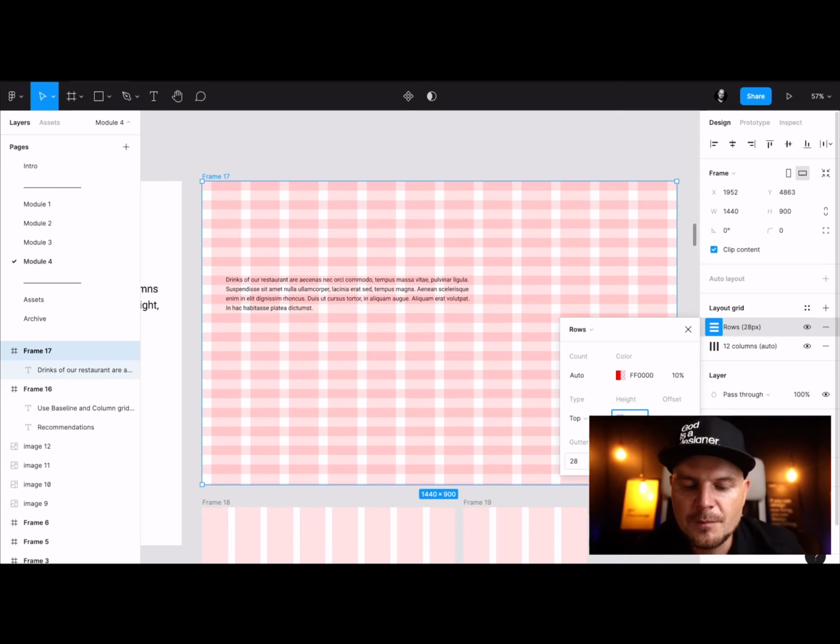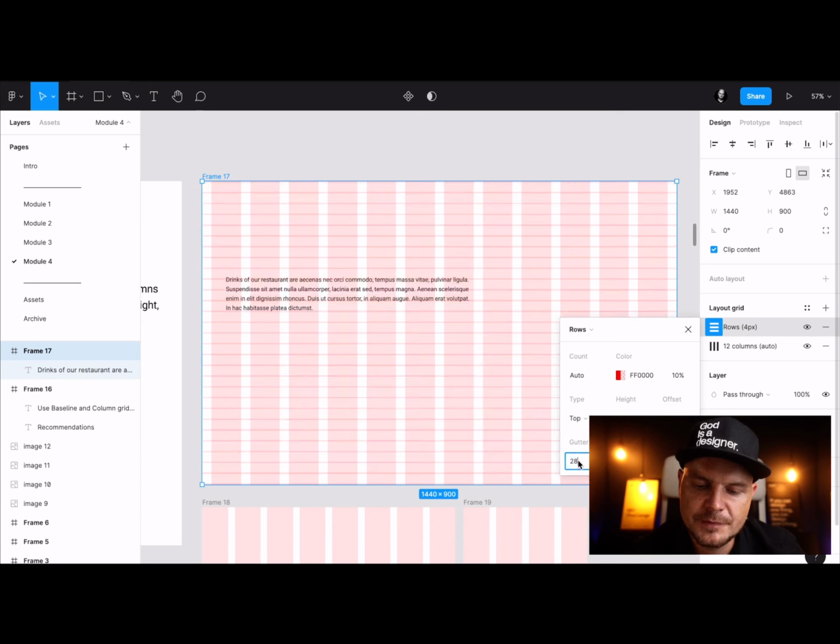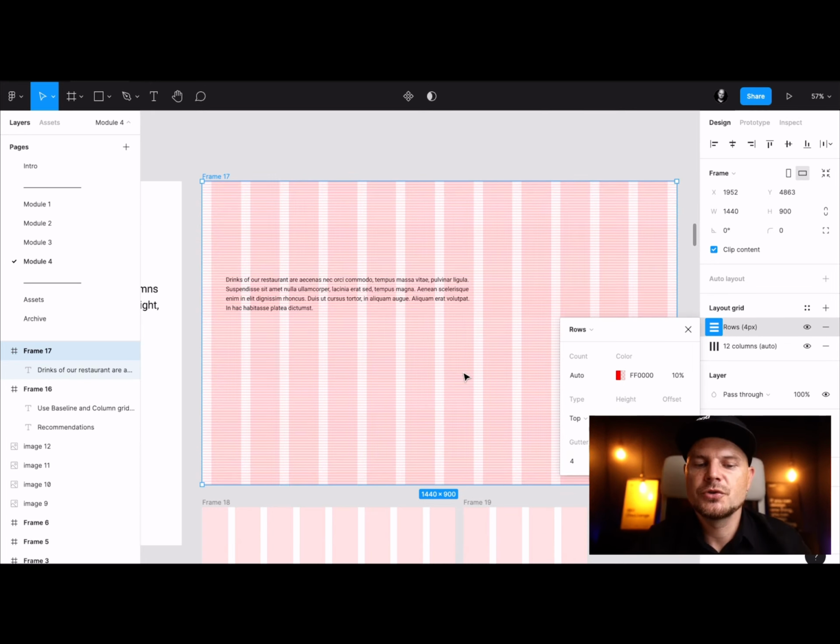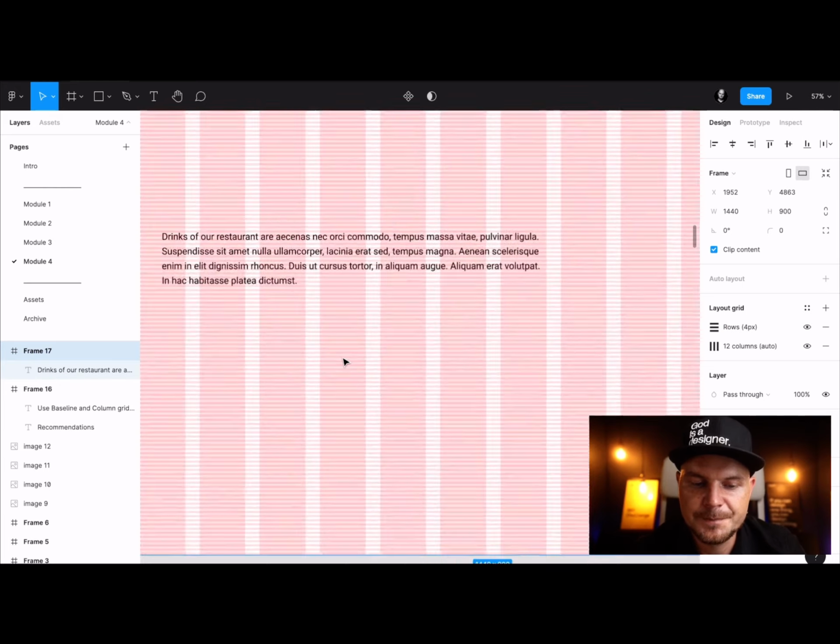Remember, we talked about the 4 pixels grid, which looks great. We'll be using it for mobile. Later, I will explain whether you should always use 4 pixels or not, in the next lesson. But here, we talked about the 4 pixels grid. So we use the 4 pixels grid here.